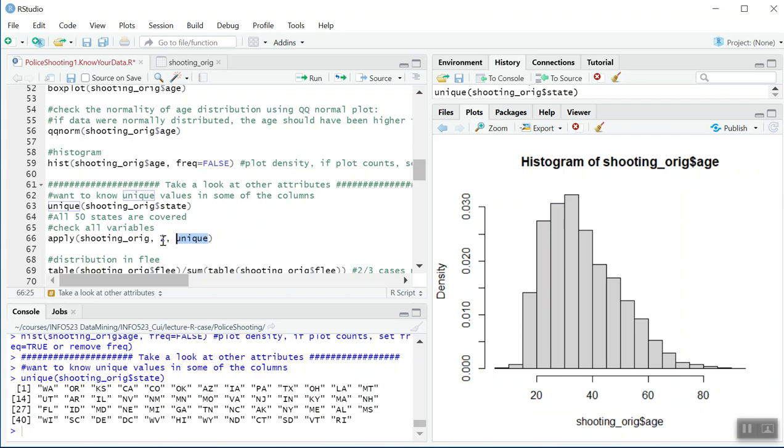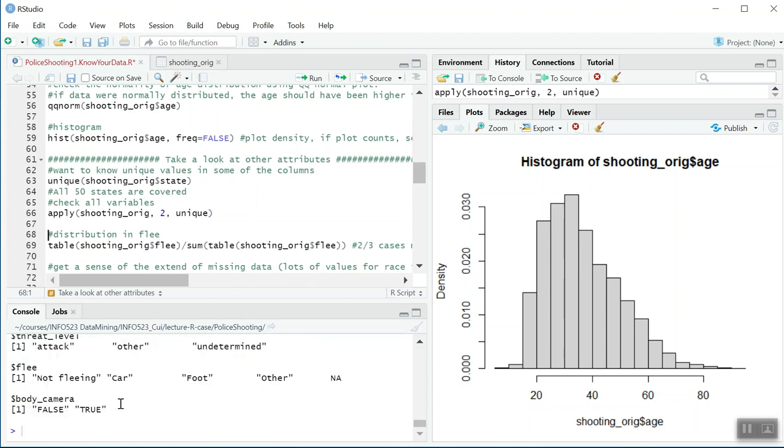If we use 1 here, we're going to apply unique to the rows. Now we wanted to check each column, so each attribute: state, city, date, name, flee, wear camera or not. For every one of those columns we want to run the unique command. So let's do that.